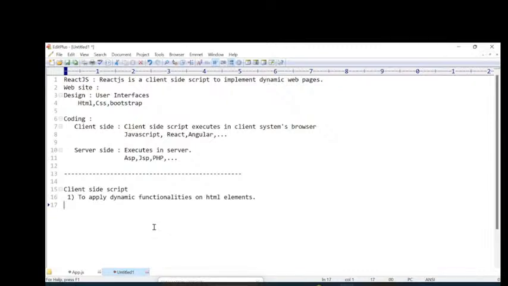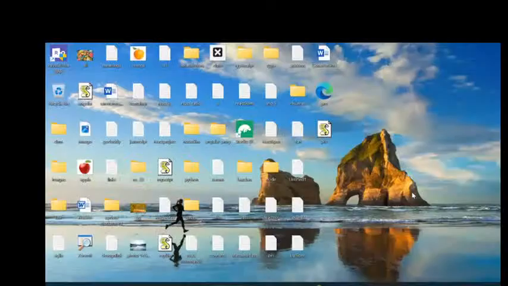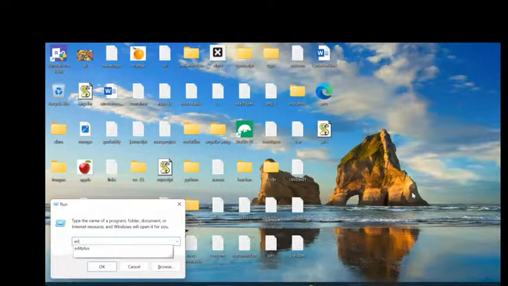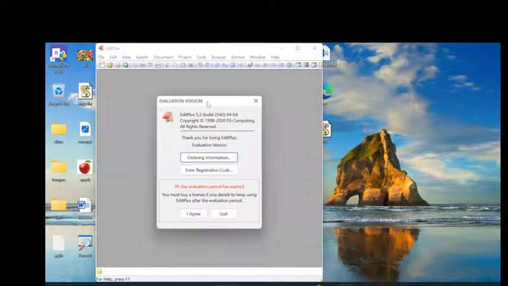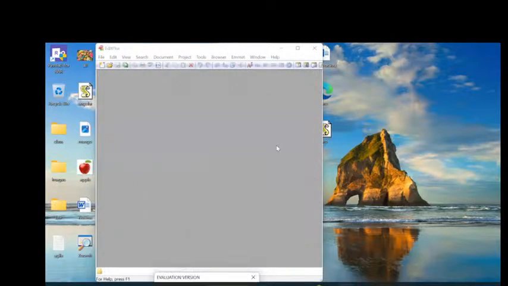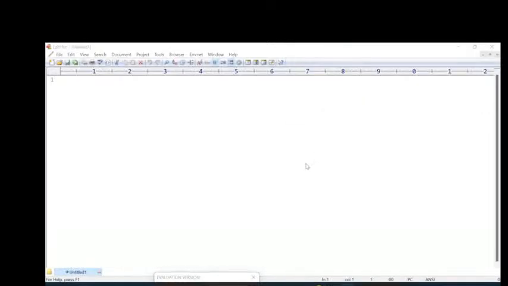But by using JavaScript, we can change the properties of HTML controls at runtime. I will show you one example. I'm creating a simple HTML file to show the example. What is dynamic that we are discussing?